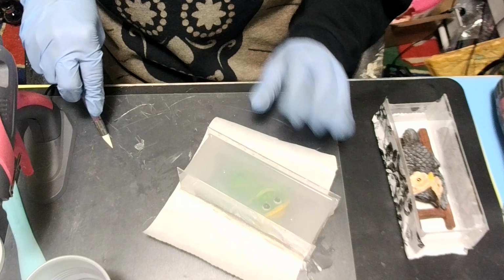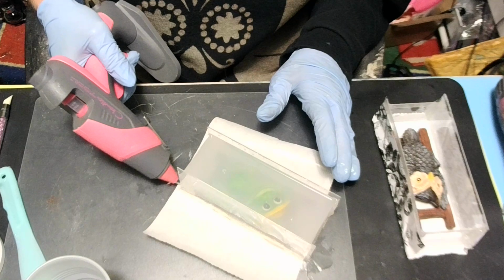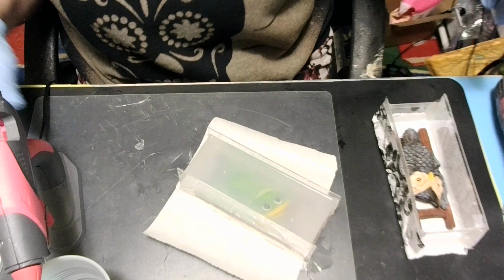Oh, get out of there. Come on, love. Just need a little bit. Oh, there we go. All right. I'm going to go around this corner. And I'm going to push some up in there. And that ought to do it, babies. Let me get my little scissors. Where are they? Here they go. I'm going to cut me off a little piece of paper right here.